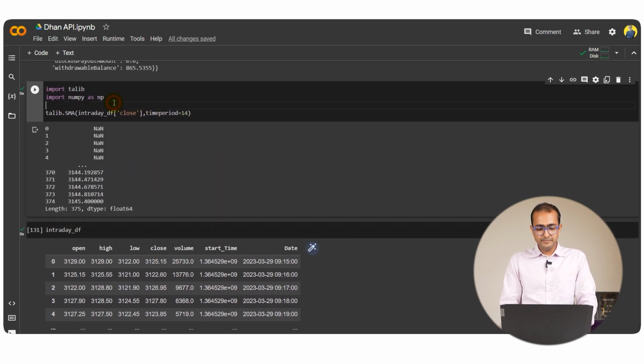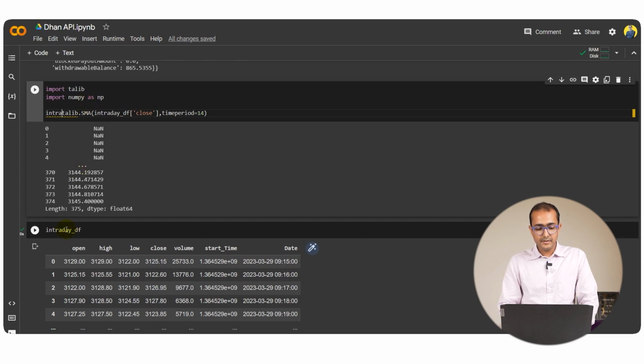So let's do one thing. Let's make another column for this particular SMA, and let's make two different SMAs, a fast SMA and a slow SMA. I'll put them in different columns in the data frame that we have already created.